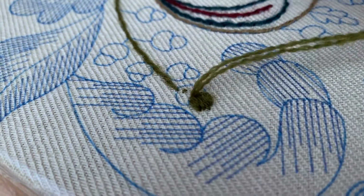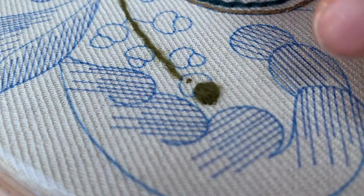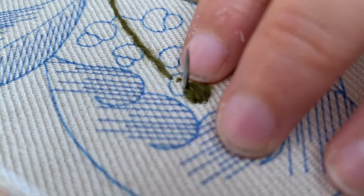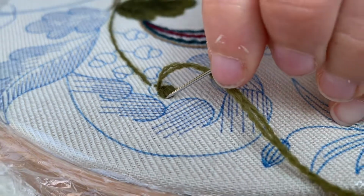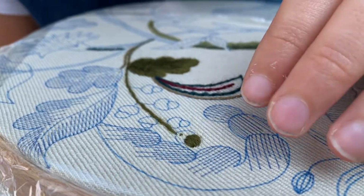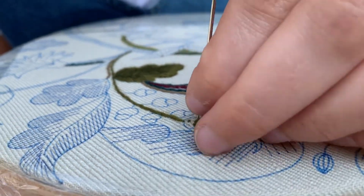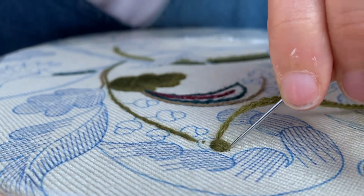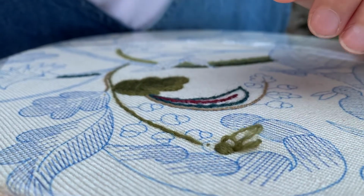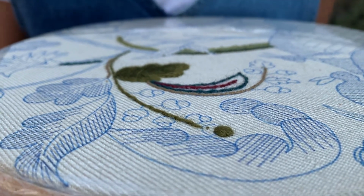and take the needle up and down through the stitches we've just done. Then we should have that really nice raised effect. I remember from the cuckoo when we did these, it did look really good. Oh, I just lost my thread.